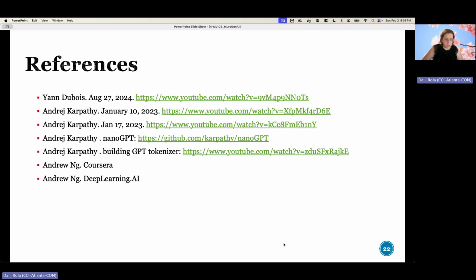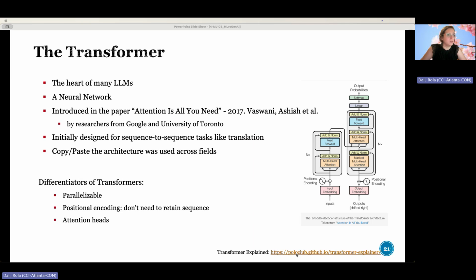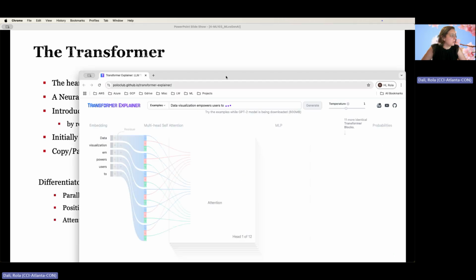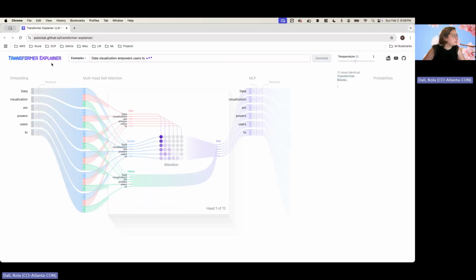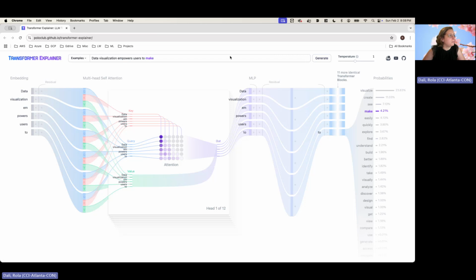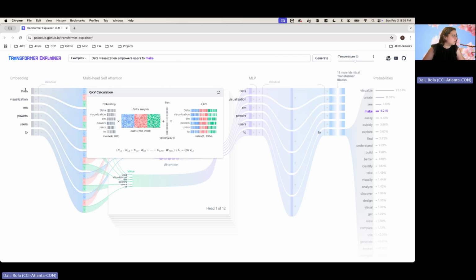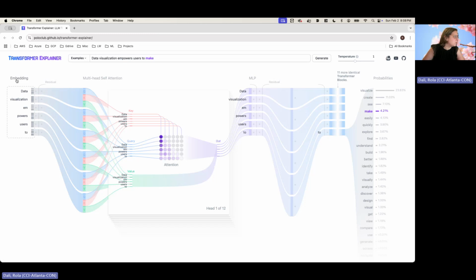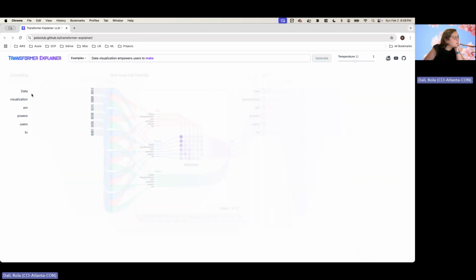There is this I wanted to show you. I think this is my last slide. Yeah, okay, so I wanted to show you this. This is a really cool website. Again, you can see it. This is based on the Nano GPT. And what this shows you is the embedding. This is the input. So you've got your data, this is the words, and this is the embedding vector. So you've got your tokens.